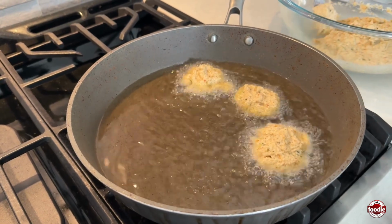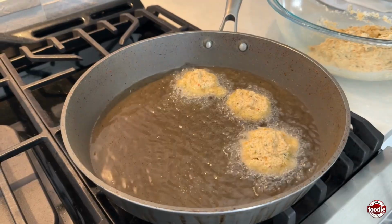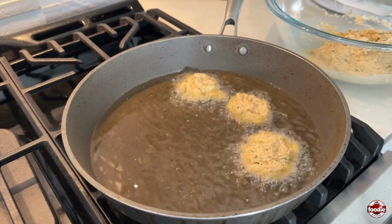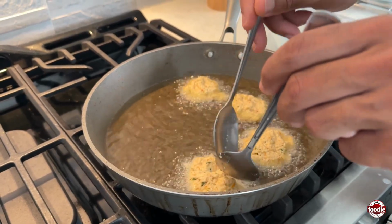So we just wait to see that the edges and underneath get golden brown, and then you flip it. And then you just wait for the other side, same thing, to cook and get some color. All right, and then that's it. Yeah, you keep dropping them. You have room in the pot.